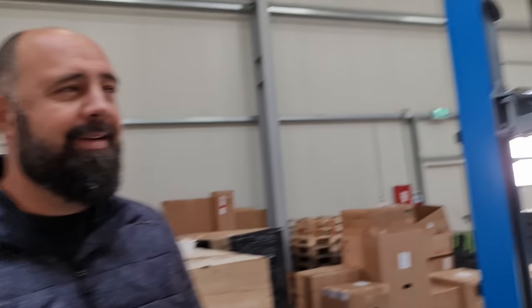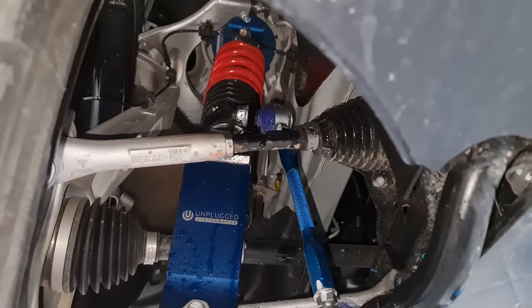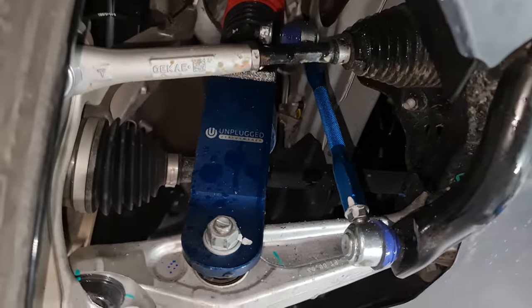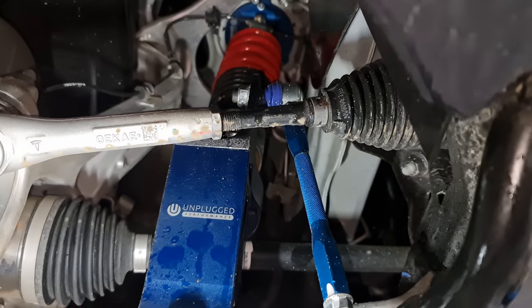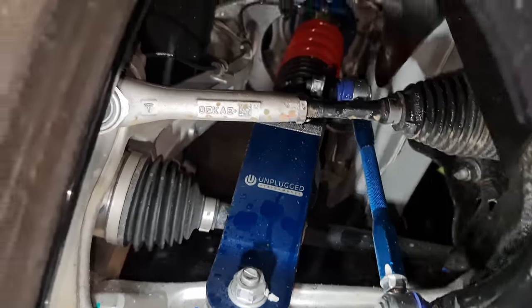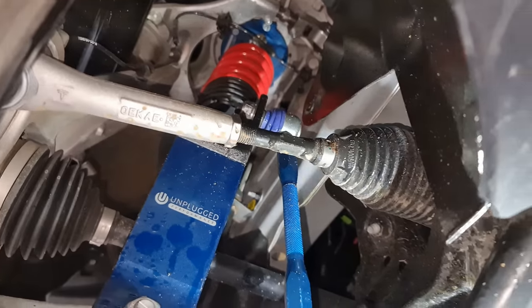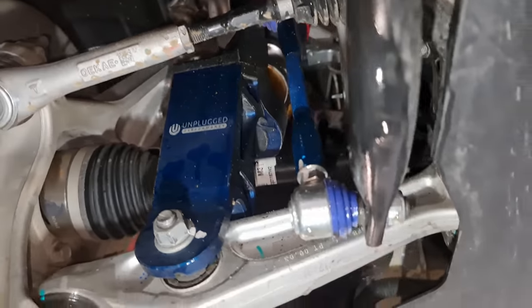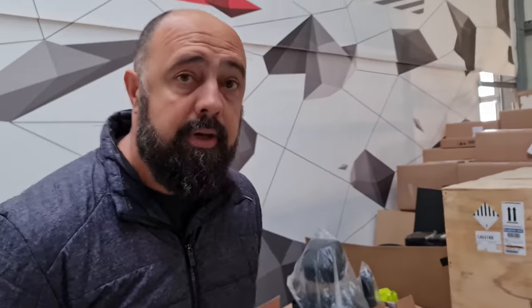All right, Oleg, walk us through — what do we have here? So as you remember, this car is the Unplugged Performance development car here at Nürburgring. The main reason why it's here is this suspension — it's based on Öhlins TTX. This is the top line of Unplugged Performance suspension: a fully adjustable TTX suspension, same as what Lamborghini uses on the Huracán GT3, same as Bentley used on their GT3 cars. So it's the best you can have. Then I see the shock, the sway bar links. This car is fully certified in Germany — TÜV approved. You can use it on the track and nothing will happen — no brake failure, no suspension problems. It's a proper road-legal track tool.